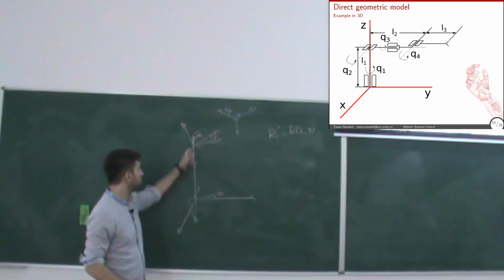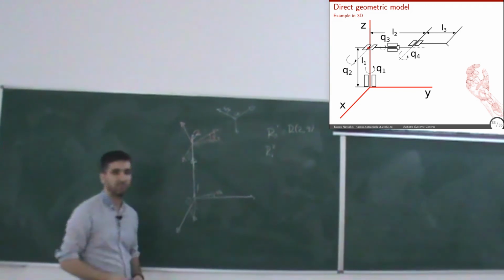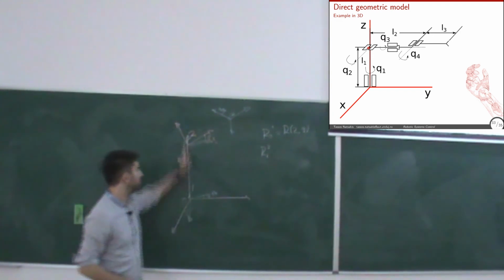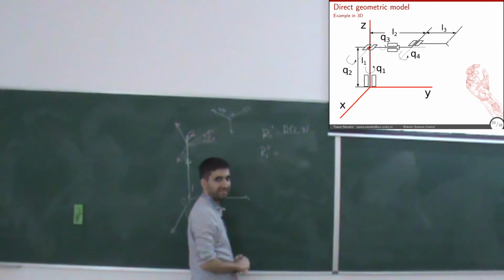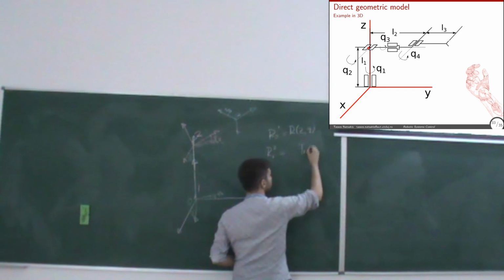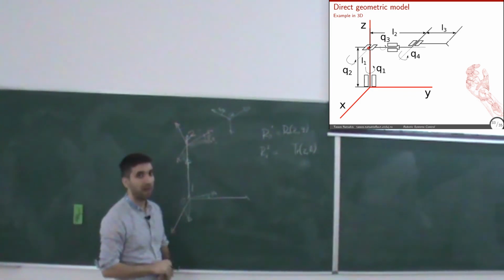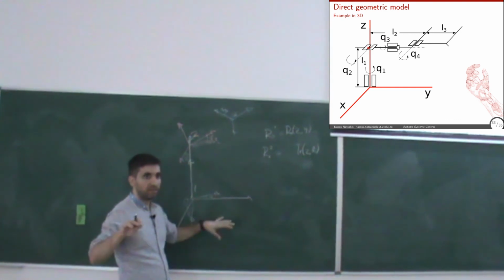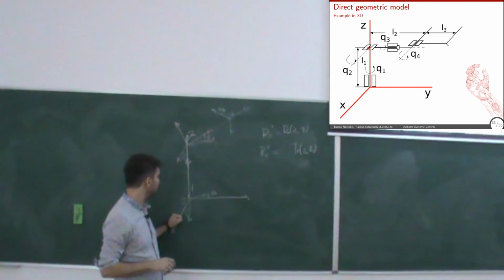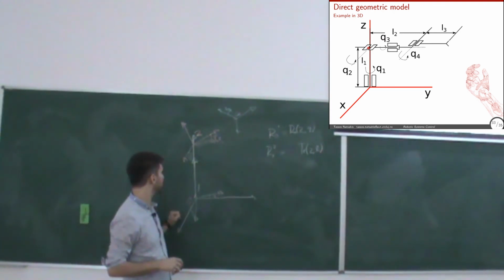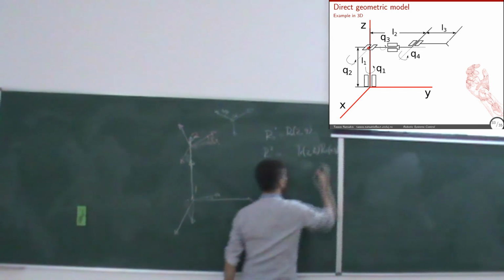From 1 to 2, a translation and a rotation. Now, first translation or rotation? Translation on z, let's call it by L1. And then rotation on x by q2. Left or right? Are we rotating around this x or this x? The second one, so from the right. Rot x q2. Okay, that's R23.